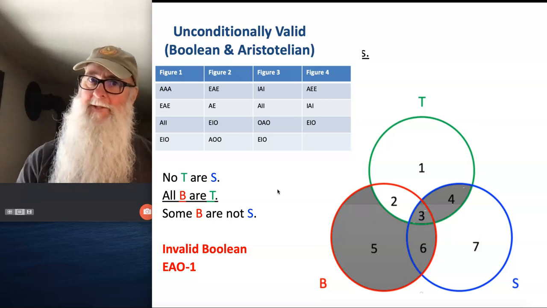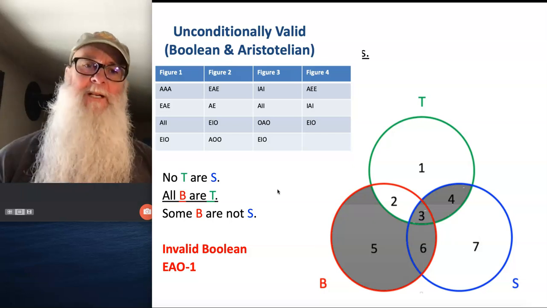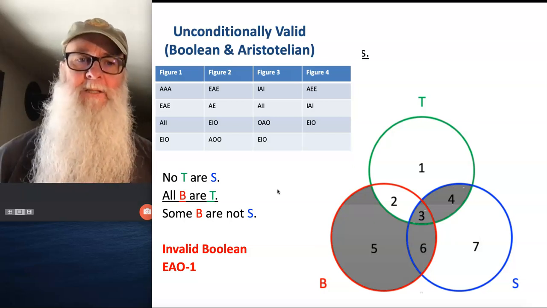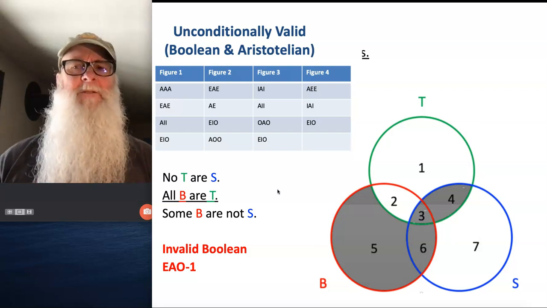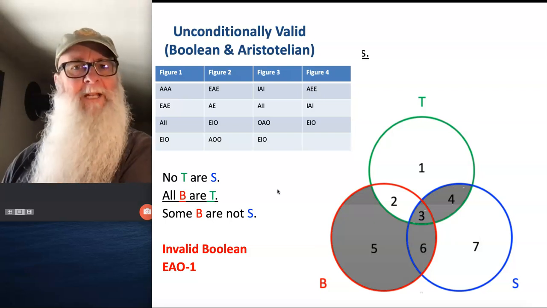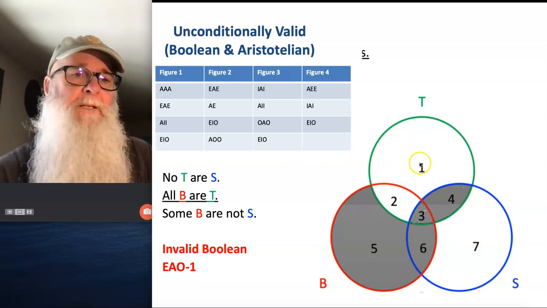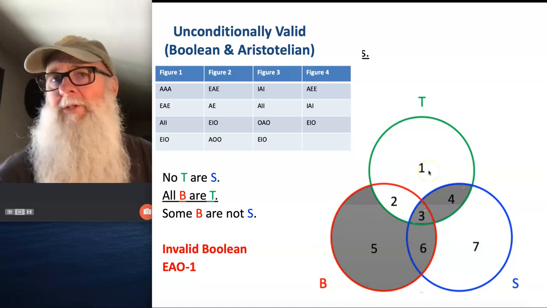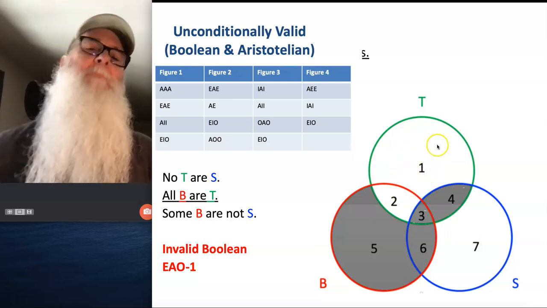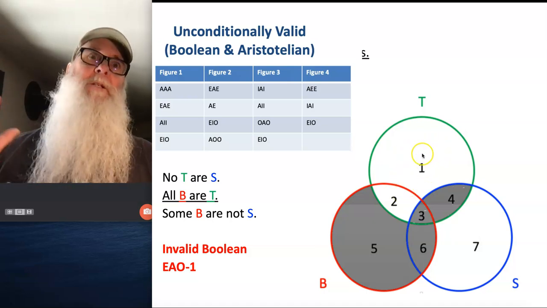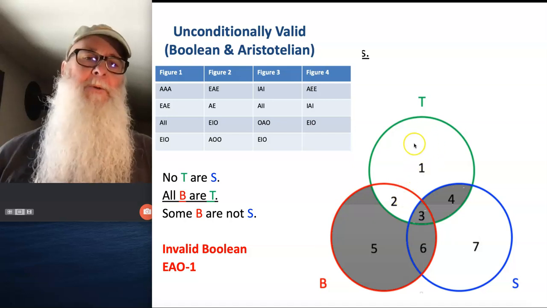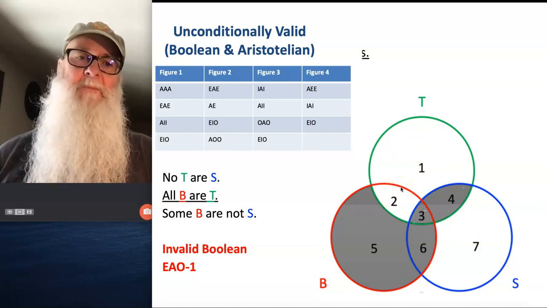But let's shift our perspective, and let's look really carefully at our T, B, and S circles and ask ourselves, is there any one of these circles where there's only one area remaining open for membership? I can see in my T circle that there could be T's in area 1, area 2, or both. I just don't know where they are. So the answer to the question for the T circle is no, this is not a circle that has only one area remaining open.